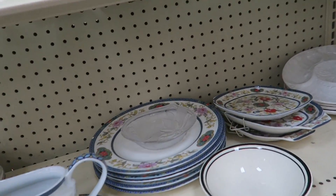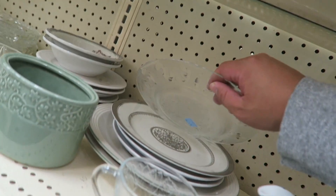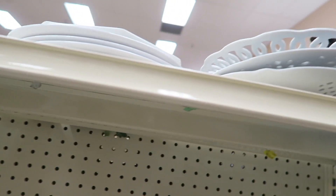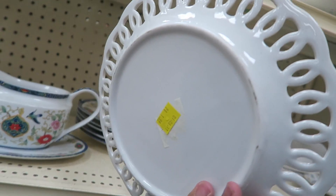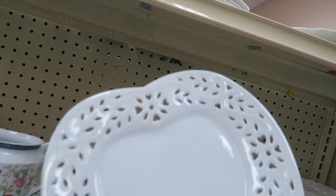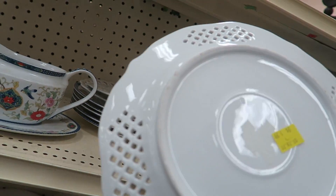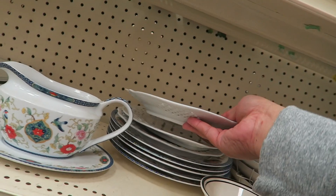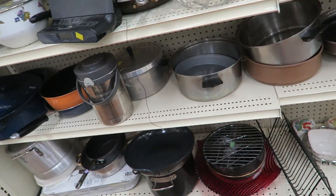That yellow bowl I wanted isn't here anymore — should have gotten it back then. This looks pretty interesting though — it's cracked on the side. Tabletops — it looks like tabletops on the way. Oh, look at this — that's fun and whimsical. You have this heart-shaped plate and this is very interesting as well — $1.99. Let's see if they have any Le Creuset.